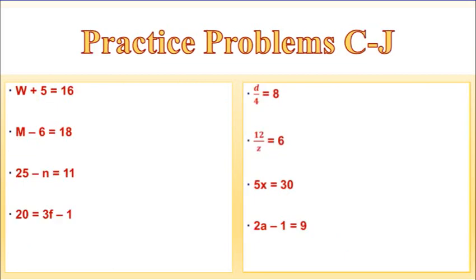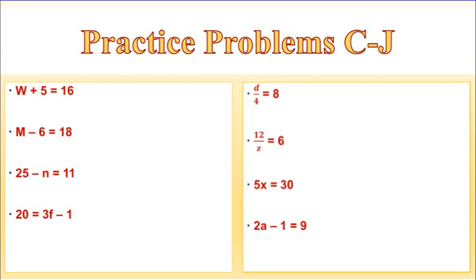And the final one: practice these problems. Now I know you could figure out what you add to the number or subtract from the number to get your answer. I want you to focus on using the golden rule of algebra, which means whatever you do on one side to get the variable by itself, do on the other side of the equal sign. This will make it a lot easier when you get to algebra class.